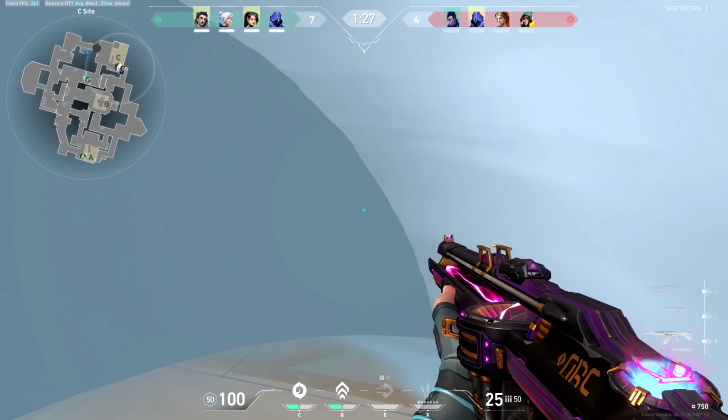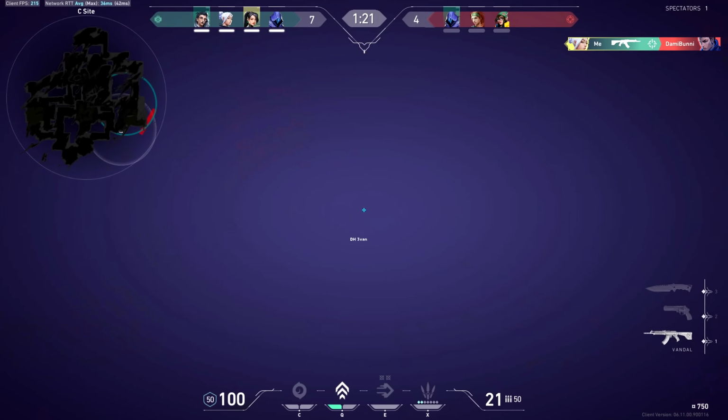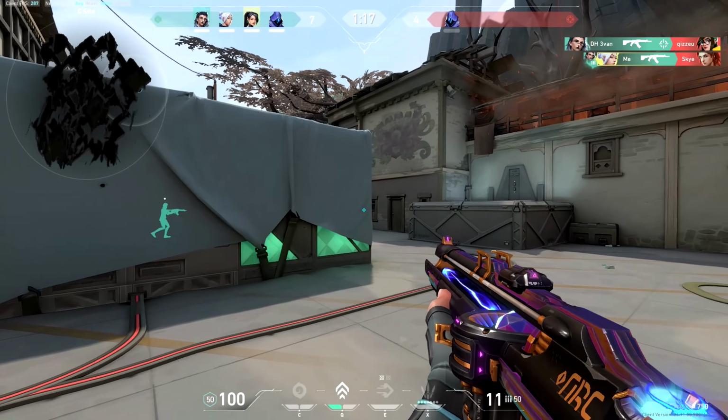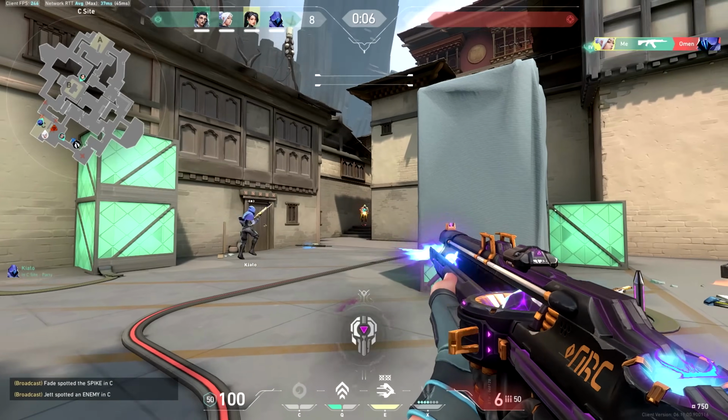Now, I want to move on and talk a little bit about Jett's smokes and what you could actually do with these smokes because they're super useful. As we're all aware of, smokes are one of the most useful pieces of utility in Valorant, and Jett is able to throw them down in the snap of a finger.